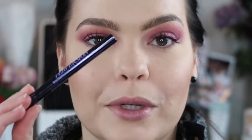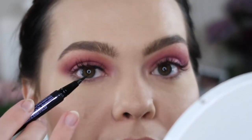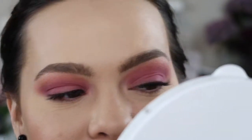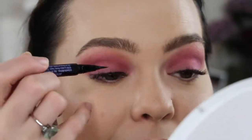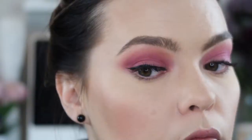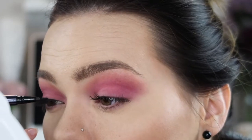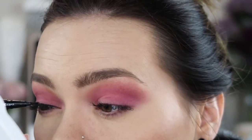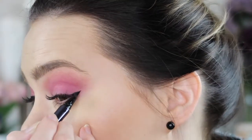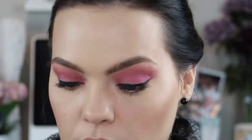We're gonna use my favorite, the Urban Decay Perversion waterproof liner. So hard to do liner with lash extensions because you don't wanna catch on one and then end up all the way up your eyelid. So just go slowly. A pretty decent wing. Now let's see if we can match it. All right, the wings are actually not too bad.